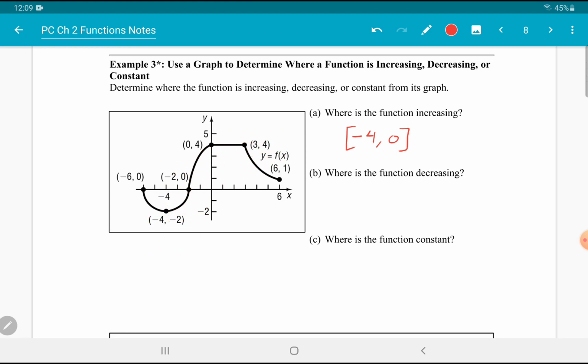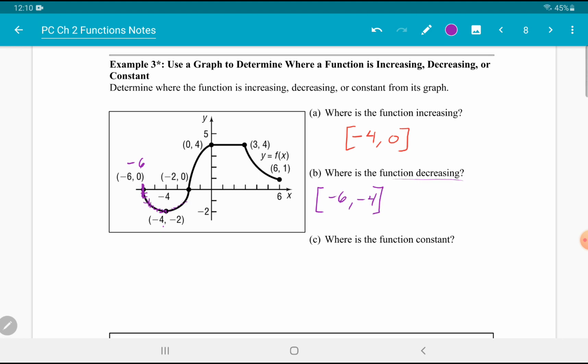Okay, so let's start over. Now let's do when the function is decreasing. If it's decreasing, we should see the y value get smaller and smaller, which is indeed happening in this territory right there. So this is going from an x value of -6, all the way to an x value of -4. It stops decreasing once we reach -4, because from -4 on it's going to be increasing, as we saw in part A. Because it includes -6, it starts decreasing at -6. We're going to say closed bracket, inclusive, -6, all the way to -4. That's when the function is decreasing.